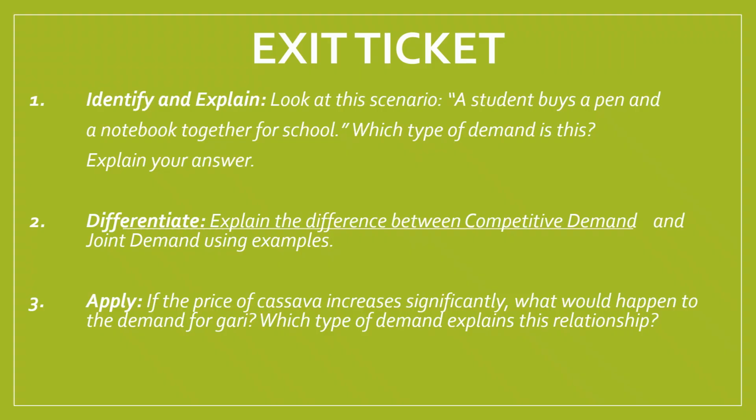Before you consider the exit ticket, why is it important to study all these types? Understanding these types of demand helps us, 1, to predict market behavior; 2, to understand relationships between goods; 3, to make better business decisions; 4, analyze how changes in one market affect others; and last but not least, understand resource allocation. These concepts are fundamental to economics and help us understand how real markets work.